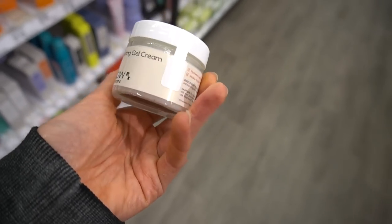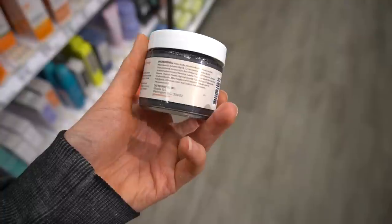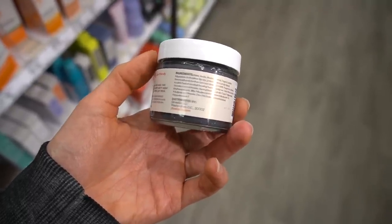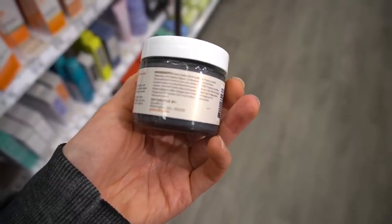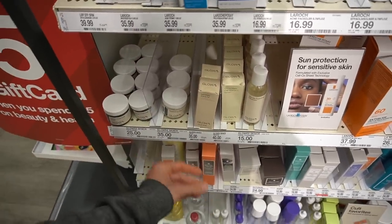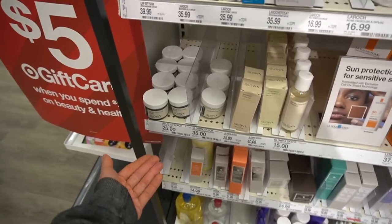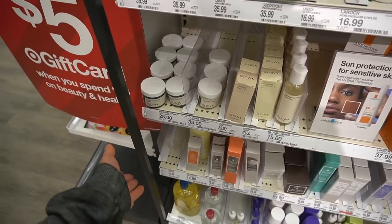Founded by Dr. Lorraine — not sure who that is — but here's a charcoal mask. Charcoal can help absorb some excess oiliness, similar to how clays work, but this also has fragrance in it. It's less of an issue since you rinse it off. Illite is a clay that can help remove sebum, and kaolin is also in here — a good clay for oily skin. Clay masking is a labor of love because you have to sit for several minutes then rinse it off — you really have to plan your routine around it.